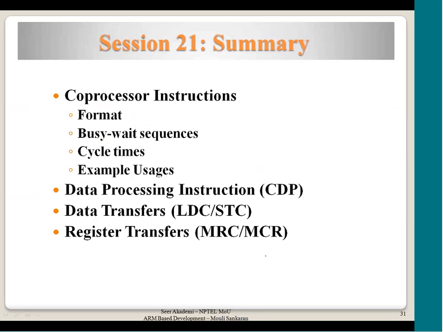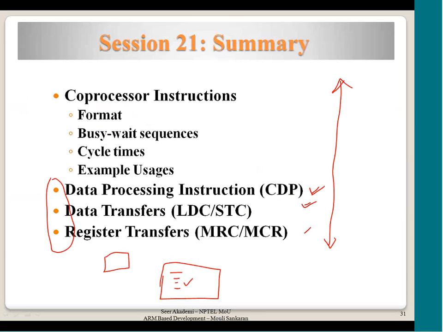So with this, we have come to the end of coprocessor instructions. See, these are all a very high level view of how the coprocessor instructions are provided and how they are used. Okay, once you have this background information, then you can go into the details of any particular coprocessor implemented for ARM, and you will be able to understand that some of the instructions in the coprocessor may be implemented using one of the three types of instructions. Okay, it will be encoded as one of the three types. And you will be able to appreciate how the transfer is happening, how many cycles they take, how, if it is something to do with the memory, the address is generated by ARM, and how the coprocessor is interfaced with that.